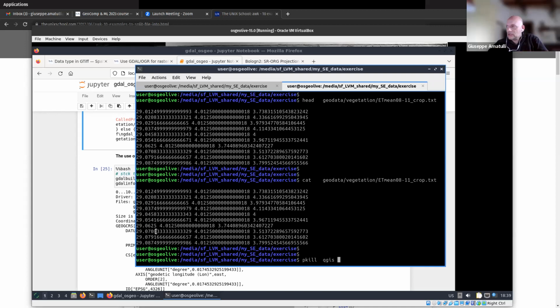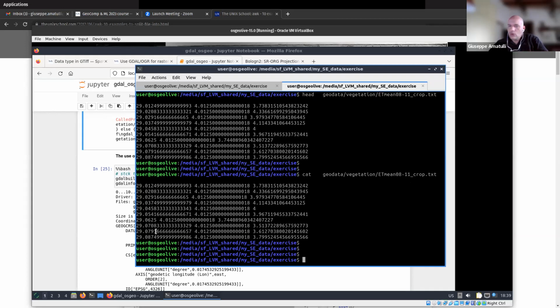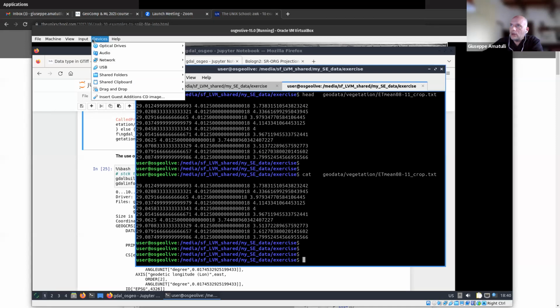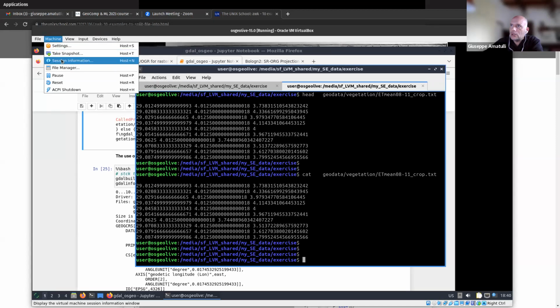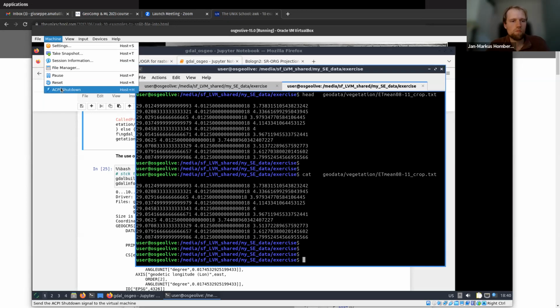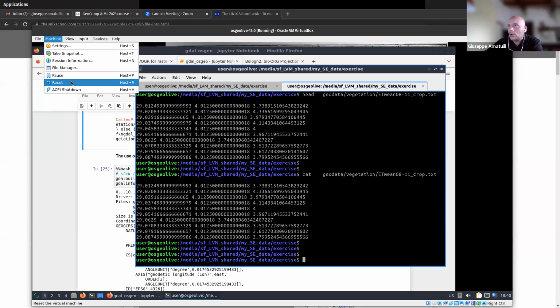Okay, yes. So if you really don't know, if you have the console working, you can also do a reboot, and this one reboots automatically, okay? Or if even the console is not working, which sometimes can happen, then from here you have the machine, this one, shut down. Yeah, okay. Is it really the shutting down, or is there also another one? Yeah, so this one is forcing the shutdown. So this one is shutting down the machine.